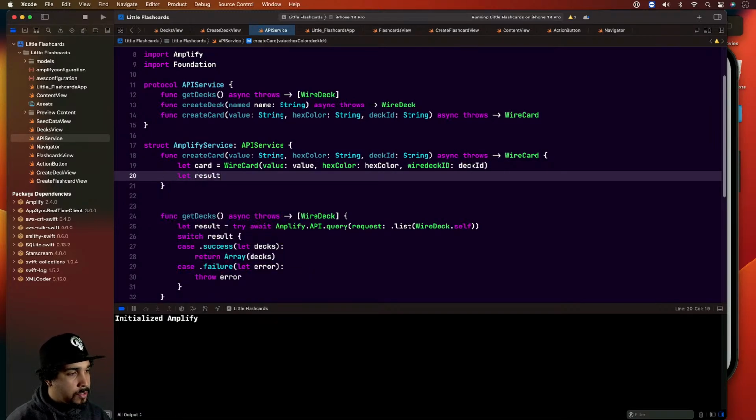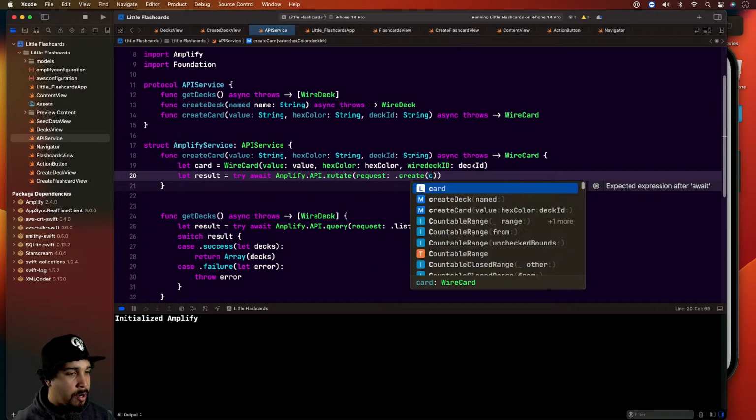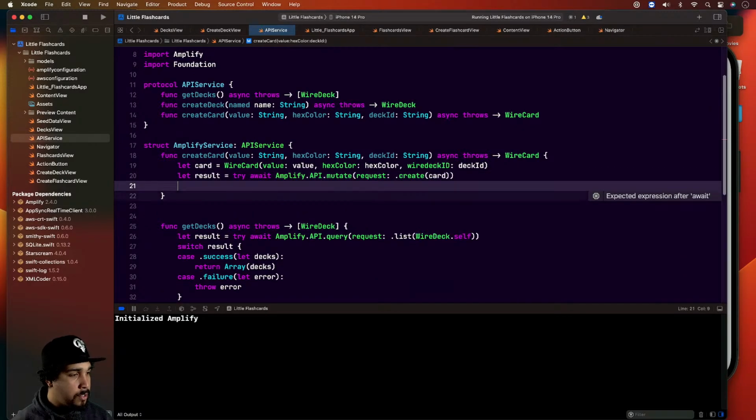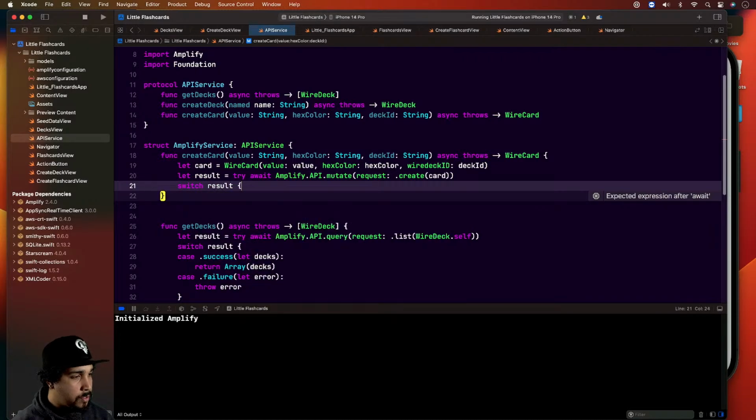So let result is, we'll try await Amplify API mutate create card. Or switch over the result.